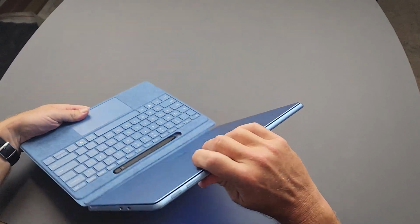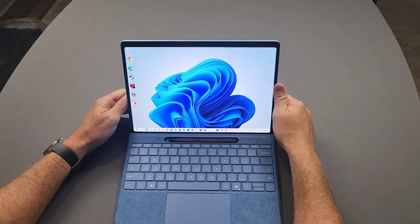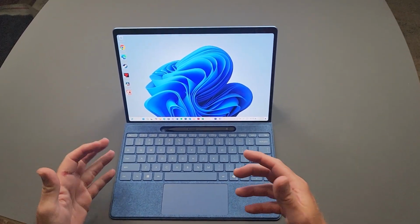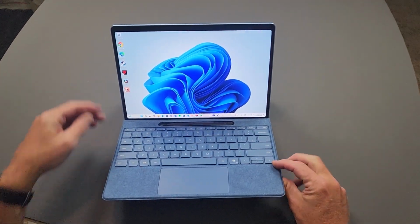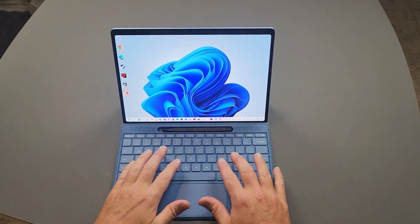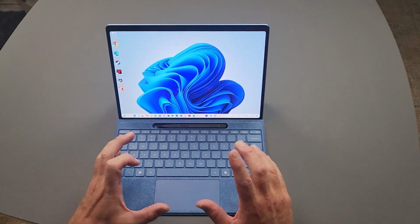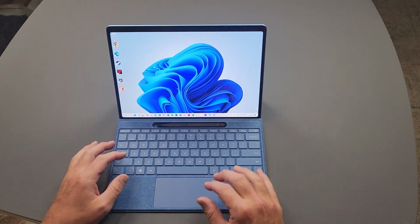With the actual keyboard experience, however, I'll just get it around the right way. I don't enjoy typing on this. It's kind of like a make-do: I'm on the road and I don't want to take a heavy keyboard with me, so I'm going to use this thing. It's going to double as its cover, and then when it's not being a cover, it's going to fold down so I can type on it. If you look at it like that, yeah, sure it works, but I actually find the buttons really hard to move between. It's just going to take a long time, I think, for me to adjust to the typing experience on this. It's very loud too. Like click, click, click, click. So that's just something to consider.